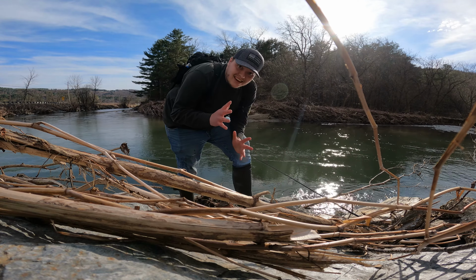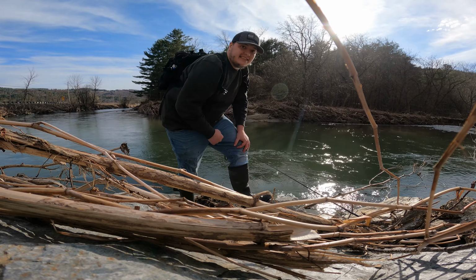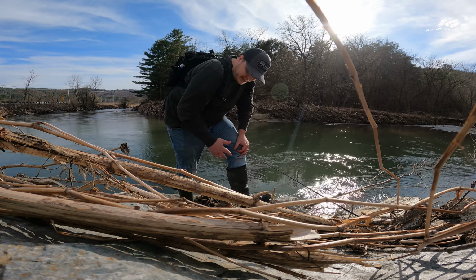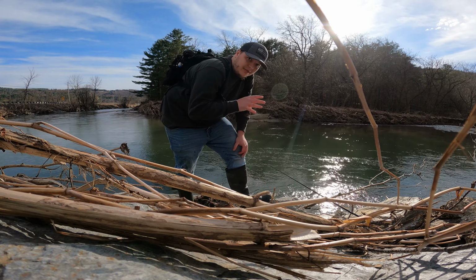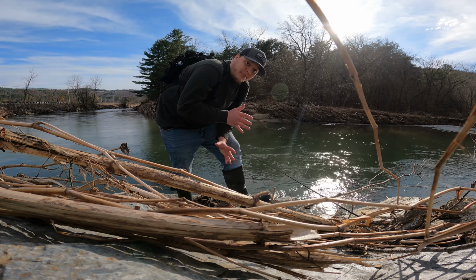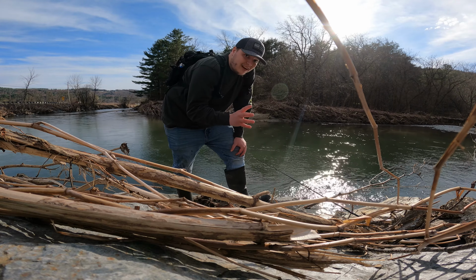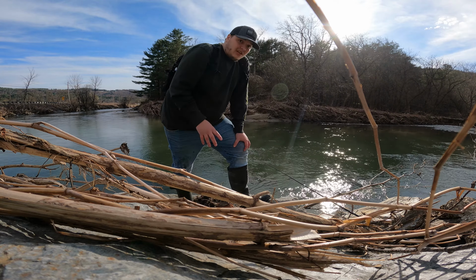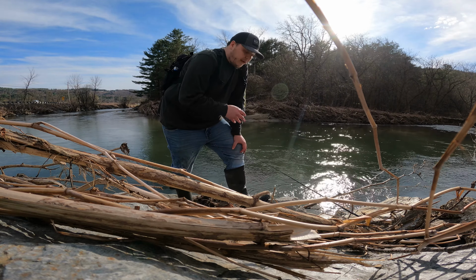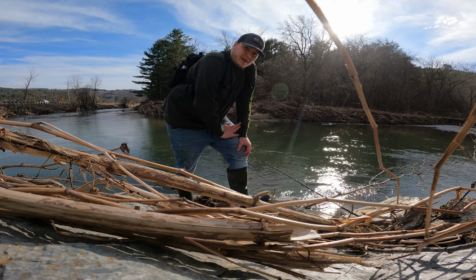Boom, boys, let's go. Oh, that is the kind of trout that I wanted to start the season on. Boom. Yes. What a fighter. He was fighting me so hard. If we were in a little bit of a better spot, I probably would have tried to get a weight on him. I don't think he was as big as the trout that I had last season, but boy, he was still over 3 pounds for sure. He was probably maybe 3 pounds, 8 ounces.